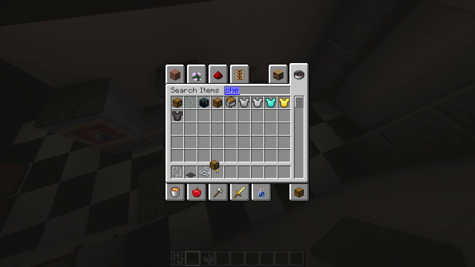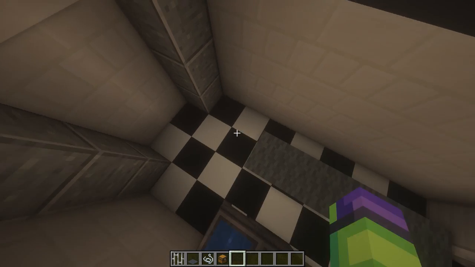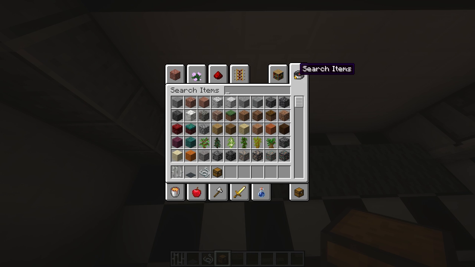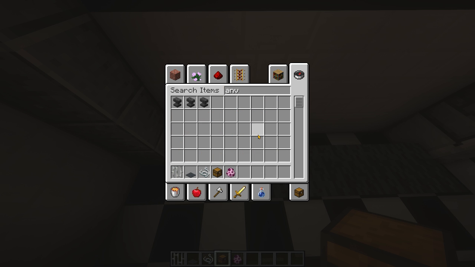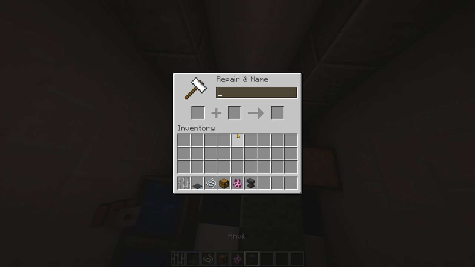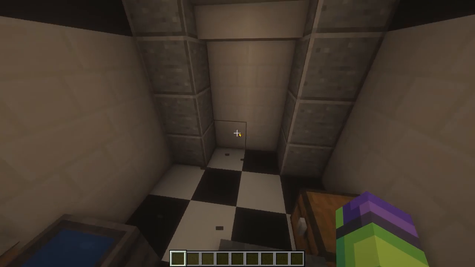Now grab your chest. There's another present. I believe it is a Glamrock Chica plushie. So place the chest right there. And we're going to grab another egg. This is going to be the actual plush. Grab an anvil and rename this to Glam Chica Plush. Bam. And just put it in the chest. And there you go.